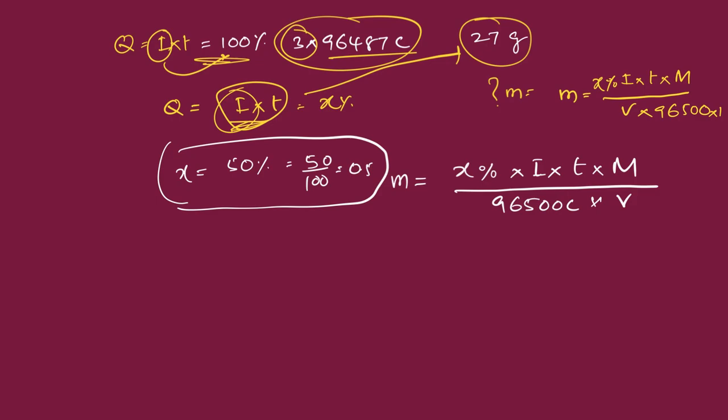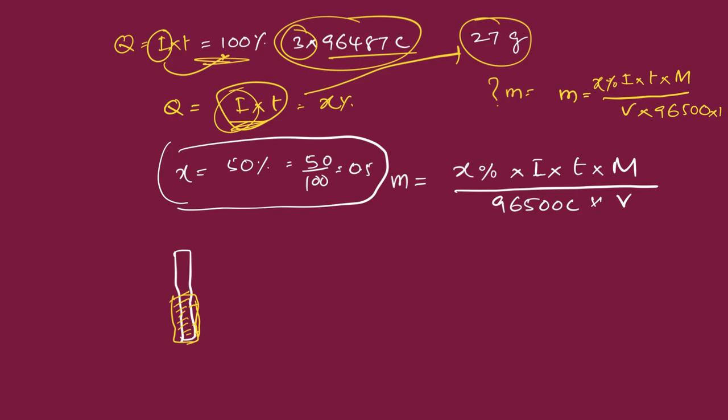This is about Faraday's first law. Sometimes in the electrolysis process, what will happen? This is one electrode, that is the cathode. On this, what will happen? Some substance is coated or deposited. That is called the thickness that will be deposited. So this can be given like this.